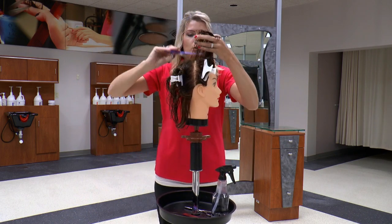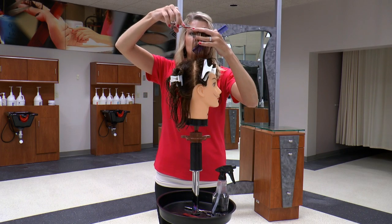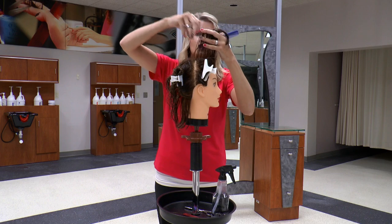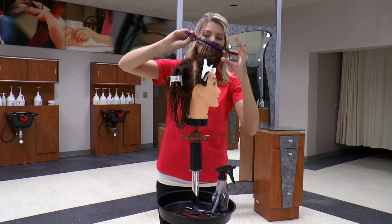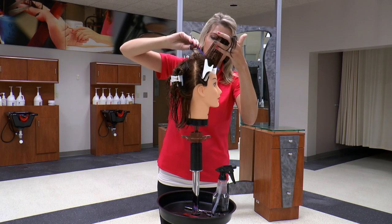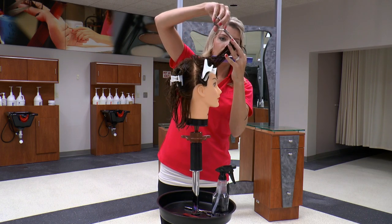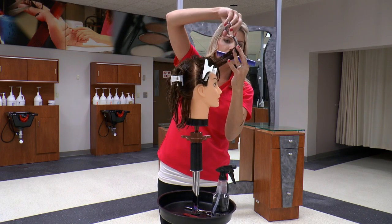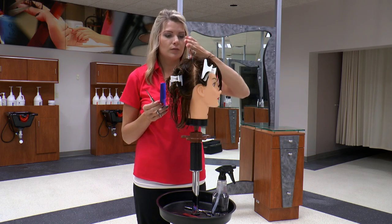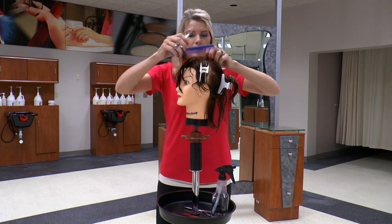At this point, we're going to take smaller sections, holding our hair at 90 degrees, not cutting past our second knuckle, and working all the way to the front hairline. Creating a very uniform 90 degree haircut. At this point, we've taken our interior guideline and we've created 5 inches from the apex to the front. We're going to do the very same thing all the way back down to the other side, to the nape.